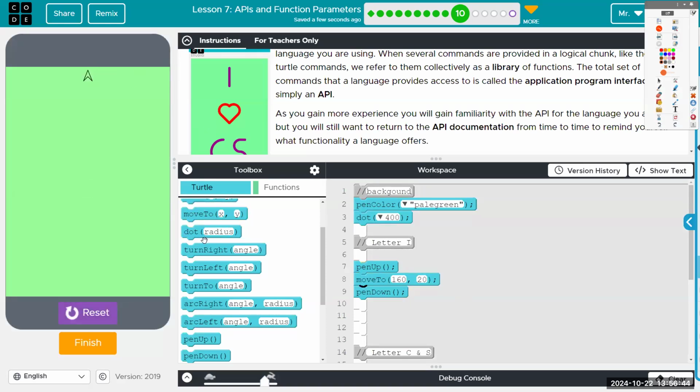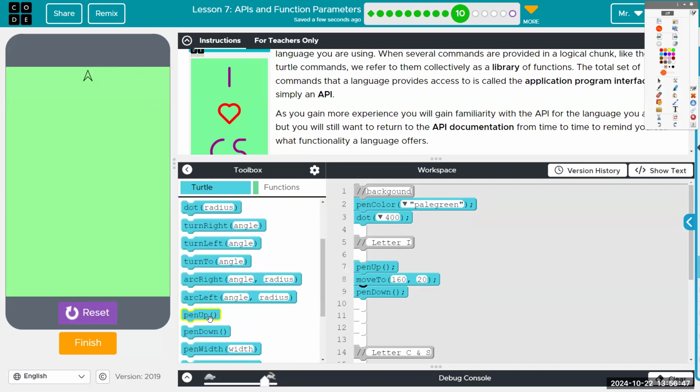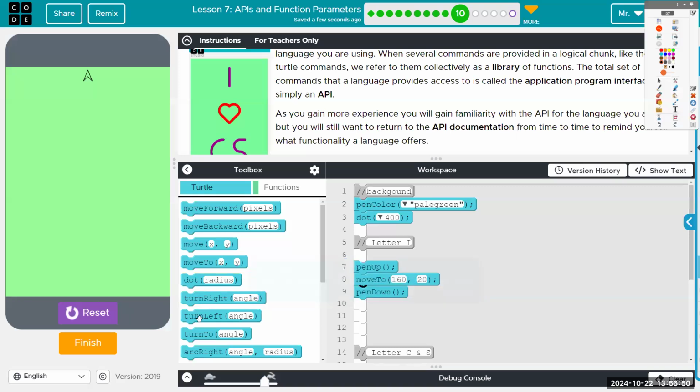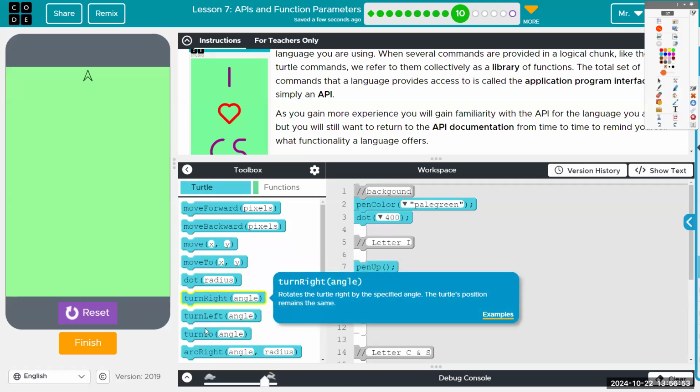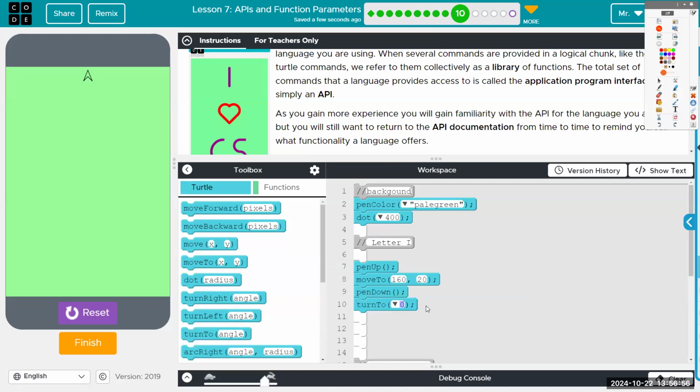We need it to point south. So let's do turn to 2. We could technically do turn right or turn left 180 degrees, but we want to stick with turn to as much as we can, because if you switch the order that things happen and you're using turn right 180 degrees, if the thing you did before left the cursor pointing west, it wouldn't be pointing down the way we want. So we're going to use an absolute direction of having a point due south. And we have the pen down, so we can just do move forward to draw our shape. Let's see what 100 looks like.